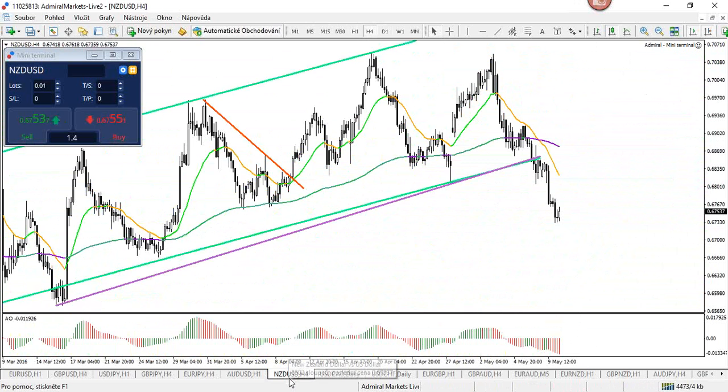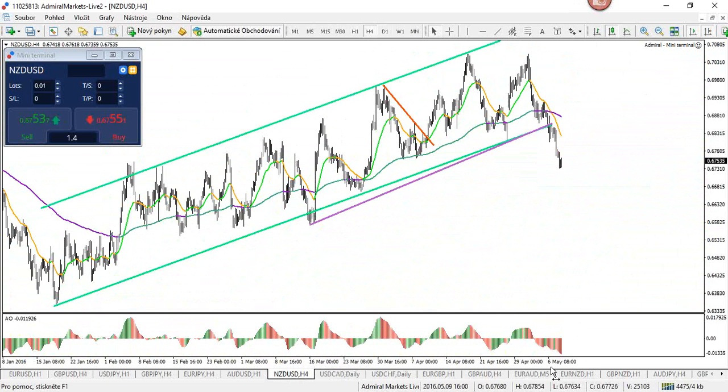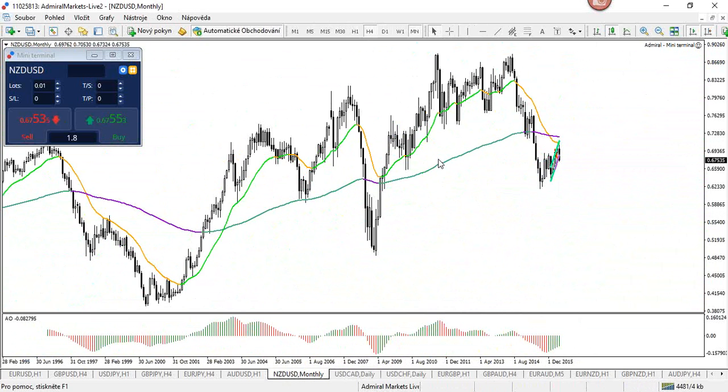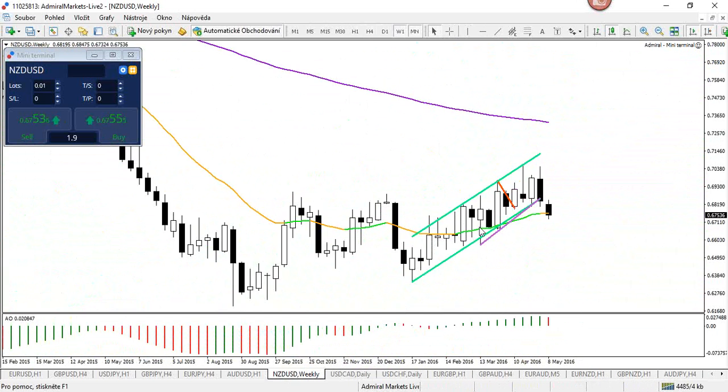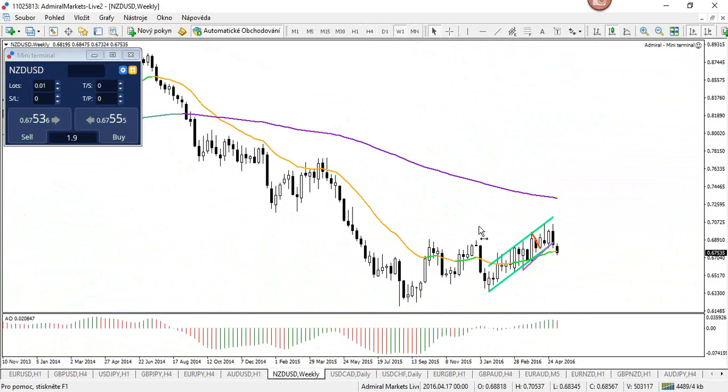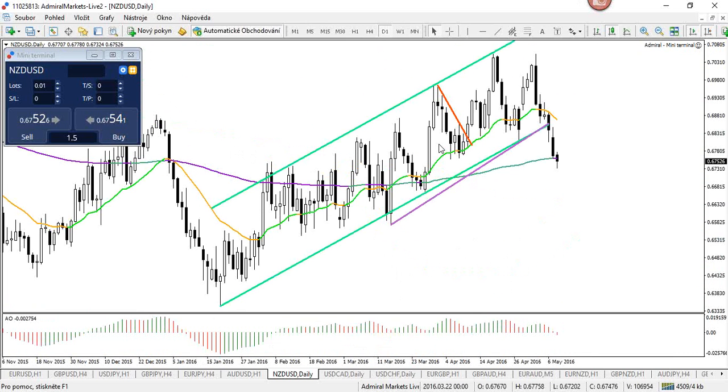Kiwi dollar. Same as the Aussie. Momentum riding it, but correction taking it higher. Weekly chart. Also that trend channel, just like the euro dollar, but that trend channel is broken. Engulfing twins last week, and really a weak kind of correction. Looks very corrective, doesn't it? On the weekly, daily, we see the break of this channel.